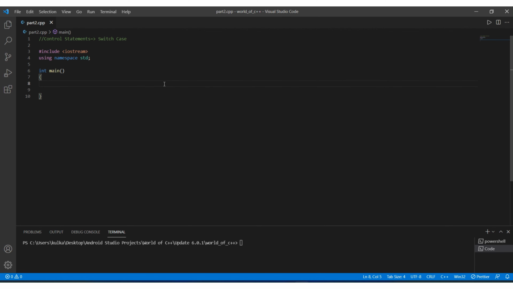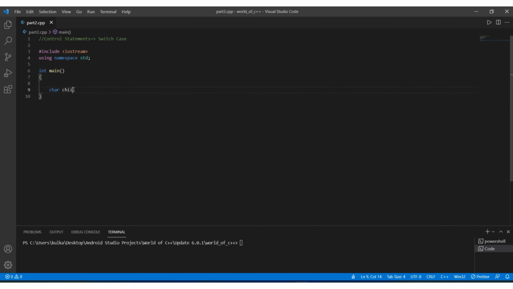Now we will learn about the control statements, and in that first is a switch case. Do you remember the program that we tried in the first part of our course to add, subtract, multiply and divide the number? But in that we didn't give the choice to the user to perform a particular operation, and that's what we are going to do using the switch case. Switch case statement is used for checking the operator entered by the user. Now let's see the program.